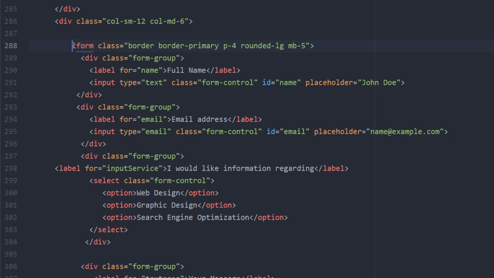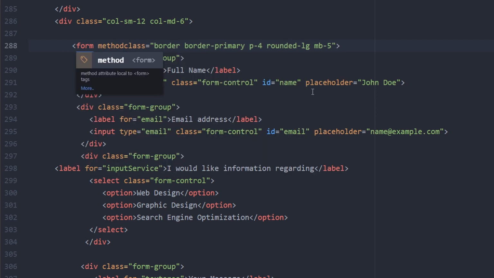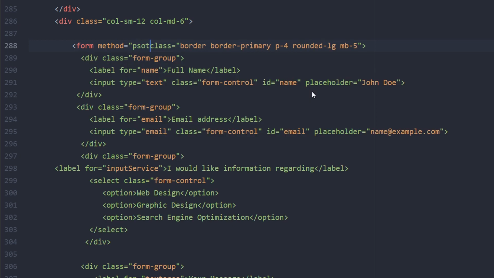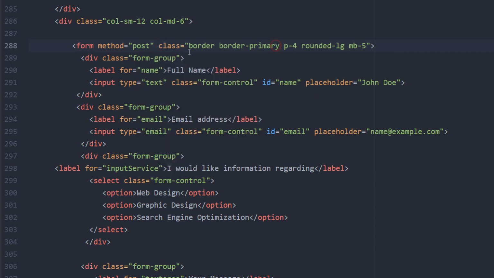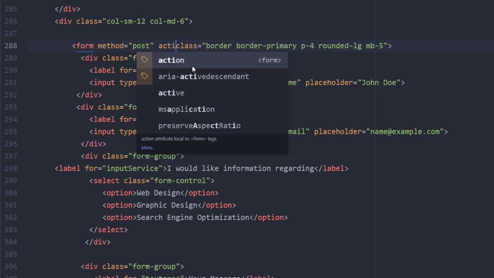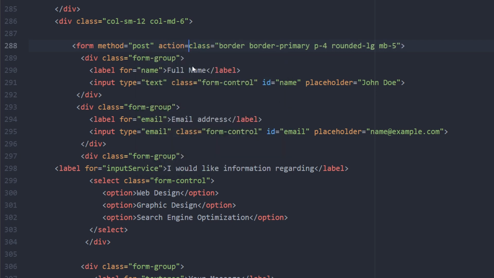So once you find your form on your home page, the first thing we're going to do is add a method to this form. So right inside the form tag, we're going to go method equals post. This is telling the form that we want it to post information, but hidden from the URL. And then we're going to give it an action. You guys will probably have seen the action on a lot of the other forms, and you're like, well, what goes in there, right?